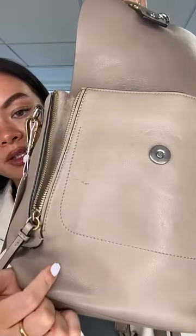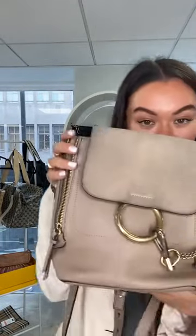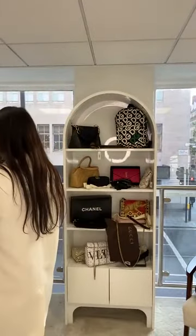And it does have a zipper here as well to make it larger in size if you want to put more stuff in there. There are a few little marks to the front, like a pen mark there, but nothing too major. It's reflected in the price. There is slight color transfer as well on the suede, but honestly, for that price, £325, this is great. And that's $402, so you guys can shop that right now.